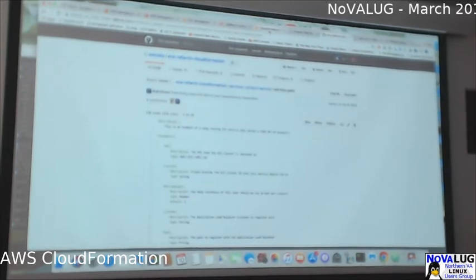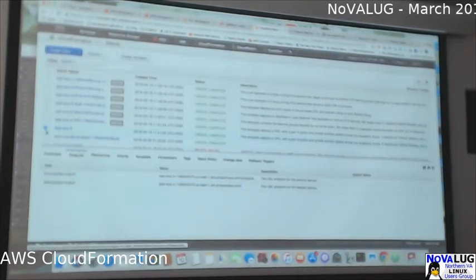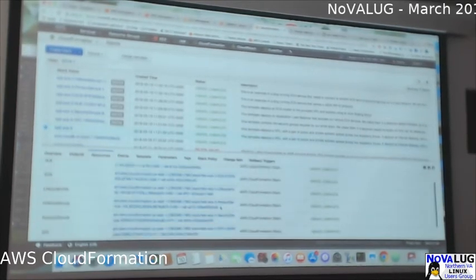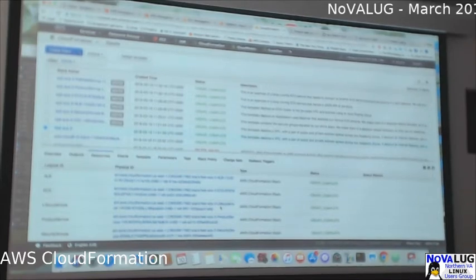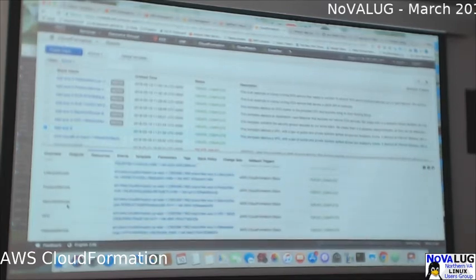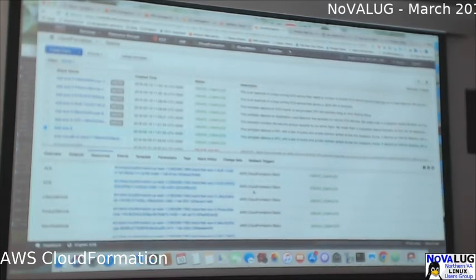What were we doing? Let's see. Go back to here. Take a look at the resources that were created by this. Notice the resources that were created weren't the specific things. The resource was the nested stack, meaning this created an ALB stack. Here's the ARN for it. Here's the identifier for it. Created an ECS cluster. Here it is for that. So now let's go take a look at the cluster itself.